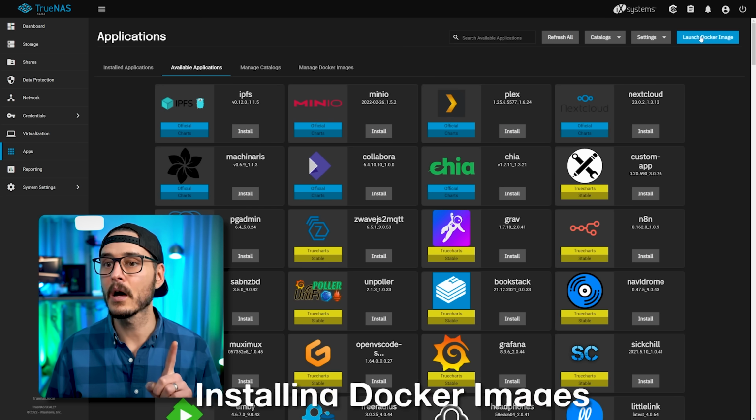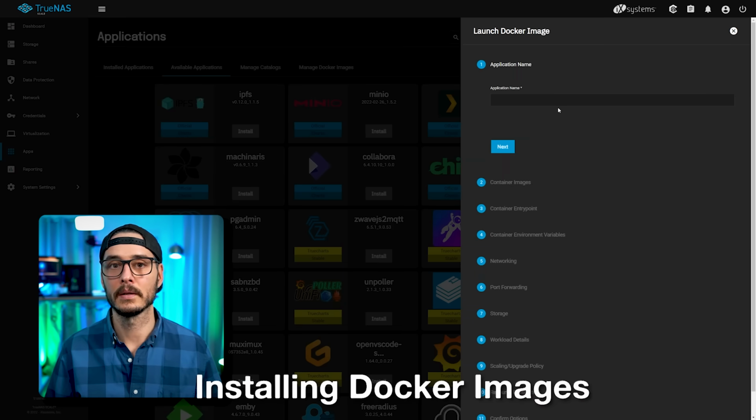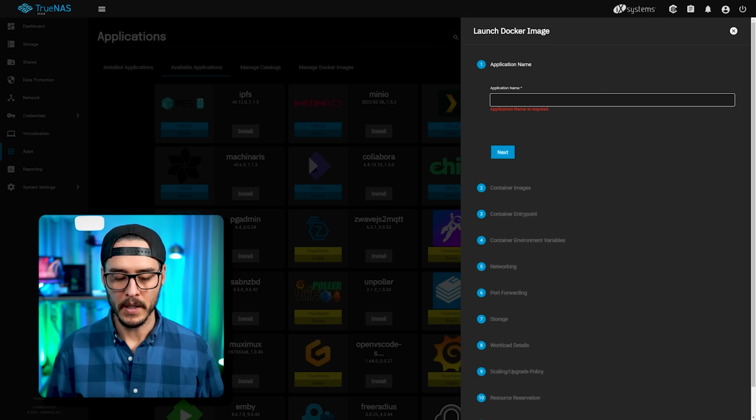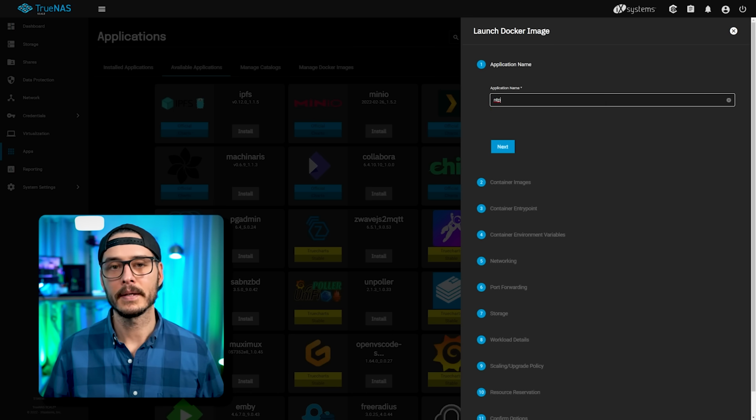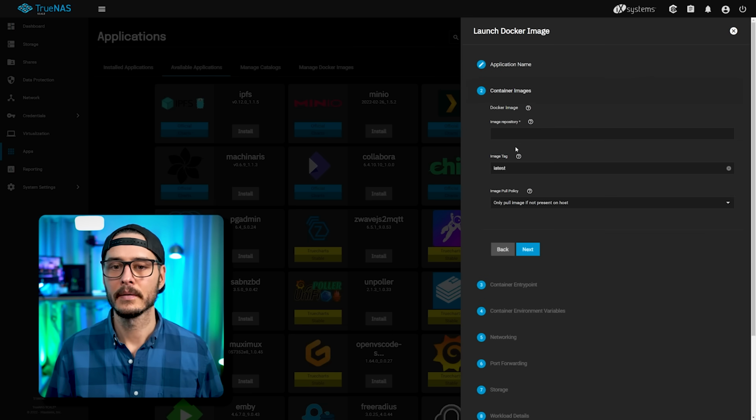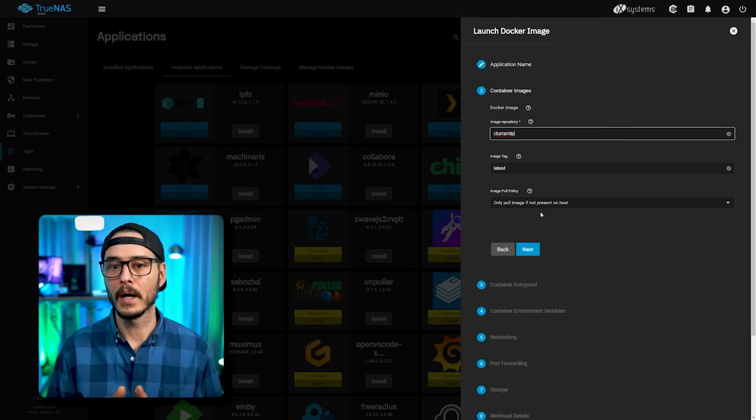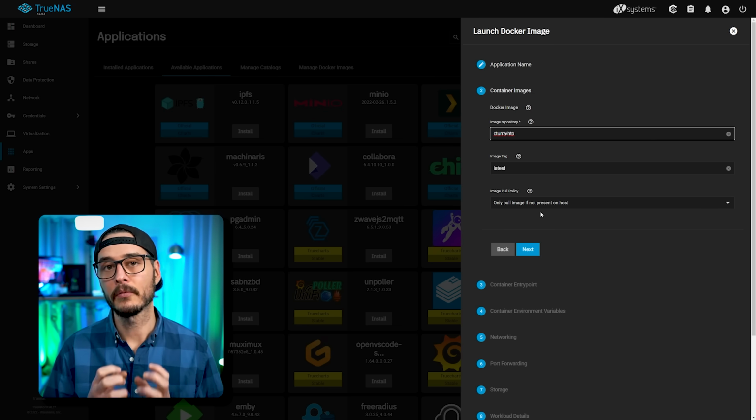So what do you do if you want to install an application that's not available from the official charts or TrueCharts? Well, we have the ability to fall back to any Docker container anywhere that you have access to. And you can find that in Launch Docker Image. So if we click Launch Docker Image, this is really an ad hoc mode. So let's say, for instance, we wanted to install an NTP server in a container. Just call this NTP. Next, we specify the Docker image. The Docker image I use is cturra NTP. And if you don't specify the repository, it's going to pull from Docker Hub.